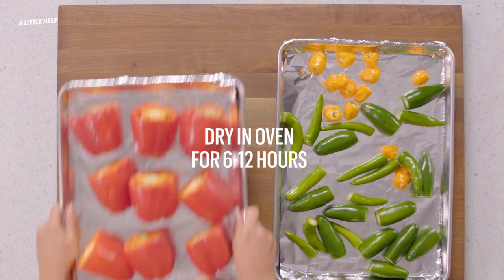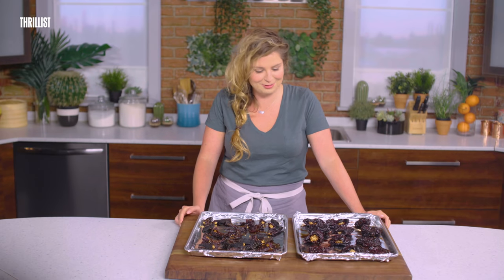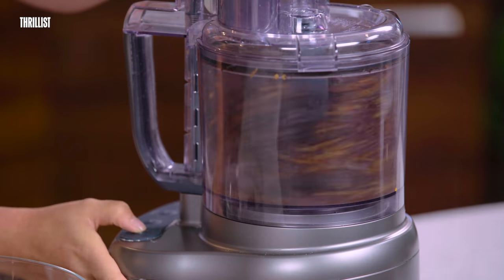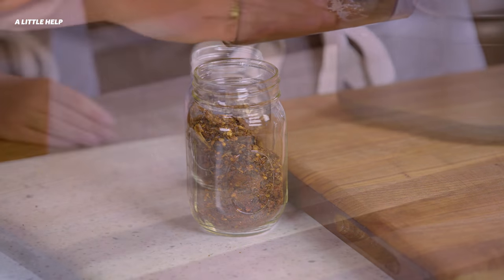Place in the oven and dry them out, 6 to 12 hours. Watch closely because you don't want to burn the peppers, just dehydrate them. Wow, look at those wrinkly mother. In batches, pulse the dry chilies in a bowl of a food processor until they're coarsely ground. Then transfer them to a jar and they'll keep for up to 6 months.